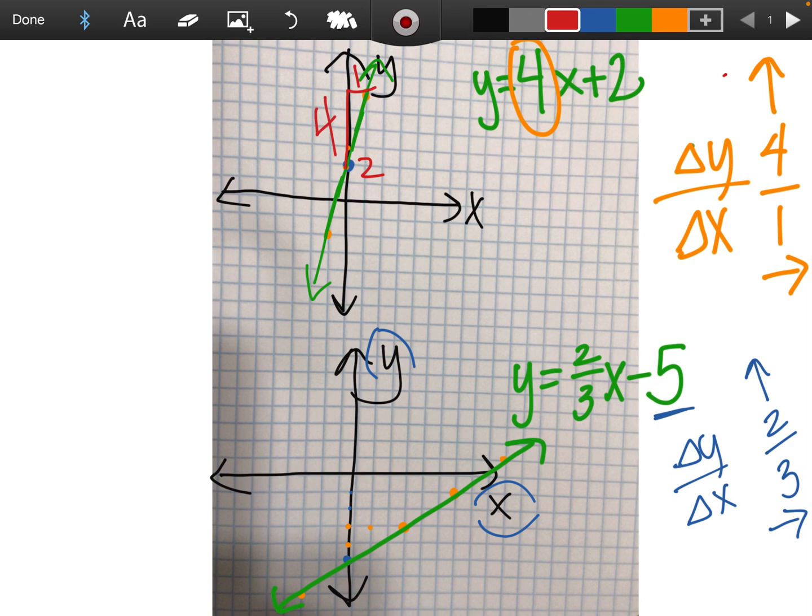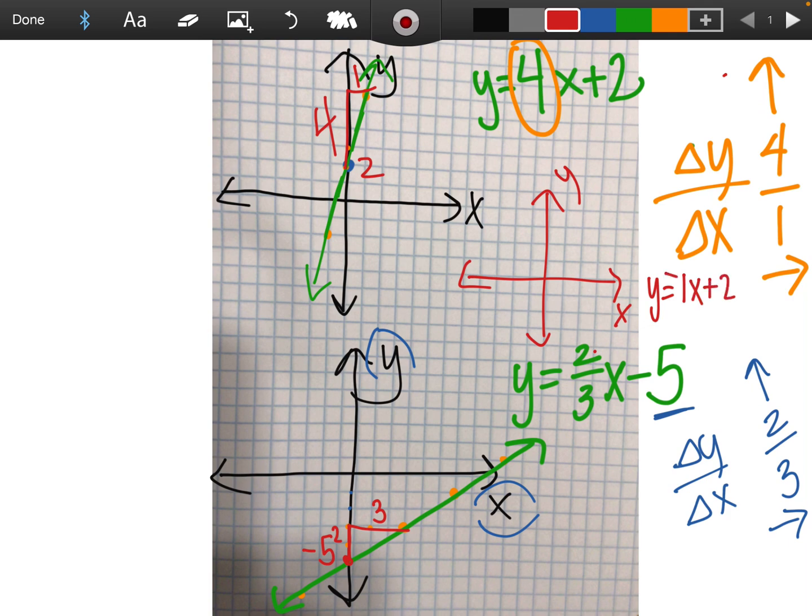Just to verify that I've done both correctly, it doesn't hurt to go back to the rule and verify, did I graph it correctly by using the y-intercept and the slope. So I'm going to go ahead and label my 2 for my y-intercept, always important to do that. And I'm going to draw in one slope triangle to verify, yes, the slope goes up 4 and over 1 to the right. I'm going to do the same for the bottom graph. I'm going to label my y-intercept, which is a great idea to do to verify again that we've graphed it correctly. And I'm going to draw a slope triangle going up 2 and 3 to the right, showing that slope of 2/3.